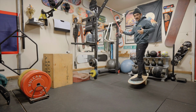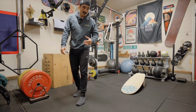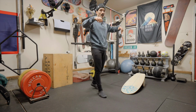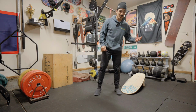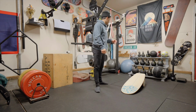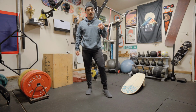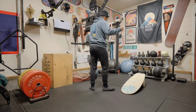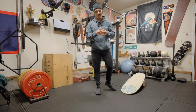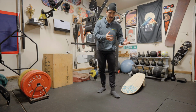Good. So I can hold this for multiple repetitions. I can do one rep at a time. Gotta catch my breath. I can increase the intensity if I want. If you want to get crazy, try one foot. I'm not gonna do that. You can try a thicker band to make this even more challenging. I have to make sure to demonstrate it so I don't look like a kook. But yeah, overall, it's a full body movement. It's really core, lower extremity intensive, but it's fun to implement.